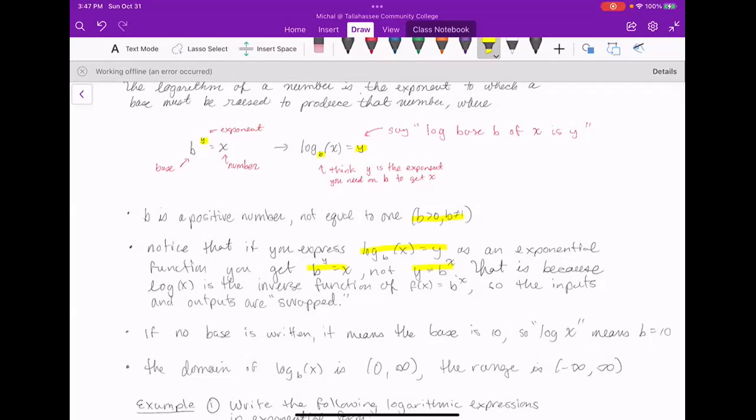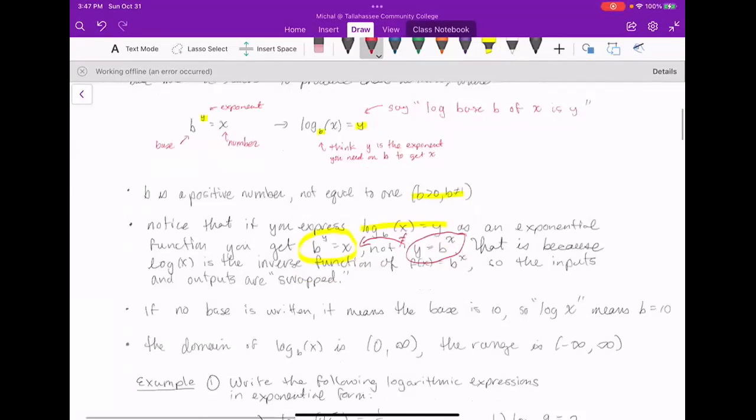So they're not equal, like the exponentiation, that's what I call, hold on one second, let me erase my highlighting. So this is the exponentiation of log base b of x equals y. That means it's the equivalent version of this logarithm, but written in exponential form. This other one here is the inverse of b to the y equals x. These two are not equal. In this case, I am just saying that these graphs would be reflections of each other.